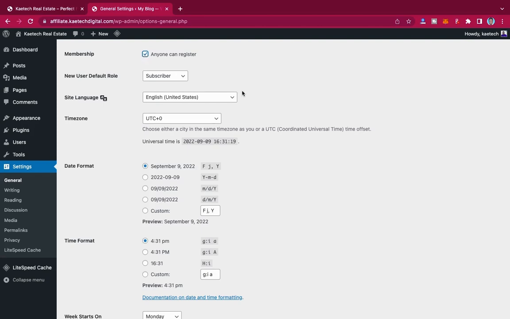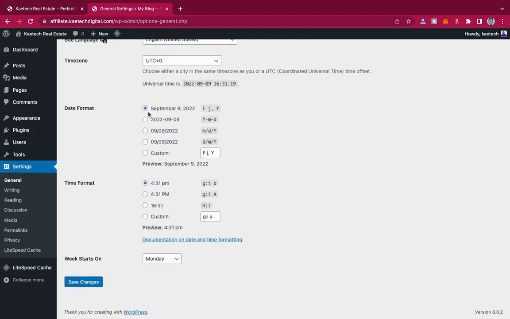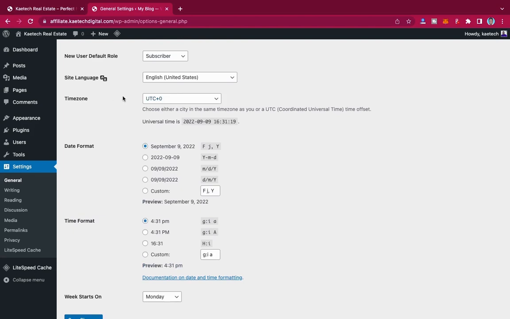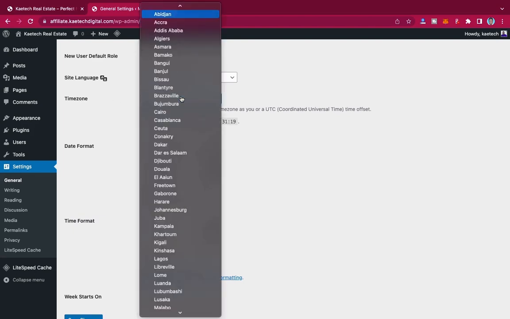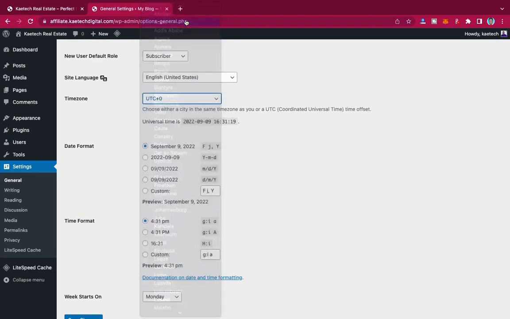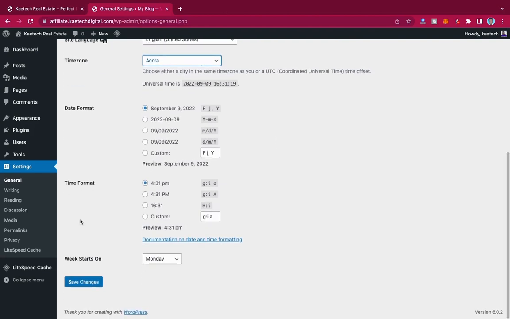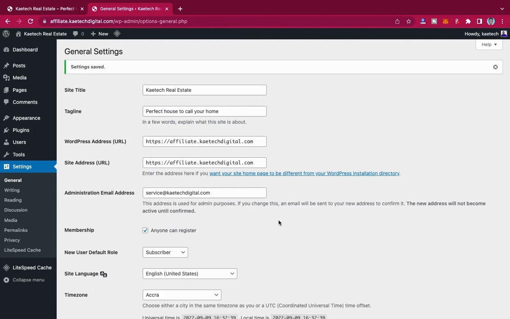The user role, leave it as default, and check everything if it is correct: the date, the time format, everything. My time zone, I'm going to set it to Accra, because I'm in Accra, in Ghana, and then I'm going to click on save changes. Now I have my general settings set up.